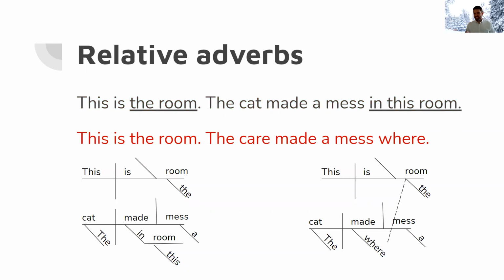Let's look at how it appears in the diagram. Okay, so on the left here, we have our first two sentences. This is the room, and the cat made a mess in this room. That in this room part is going to be replaced by where. So when we look at the second side of our chart here, and we see the combined sentences, we still have this is the room, but coming off of room, we need a description of the room. This whole second relative clause is all describing the room, and it's where the cat made a mess. Right, so we can see that the where there is part of a prepositional phrase in that relative clause. In this room is replaced by where. And then the where is connected to the room of the original sentence because that's what it's describing. This is the room where the cat made a mess.